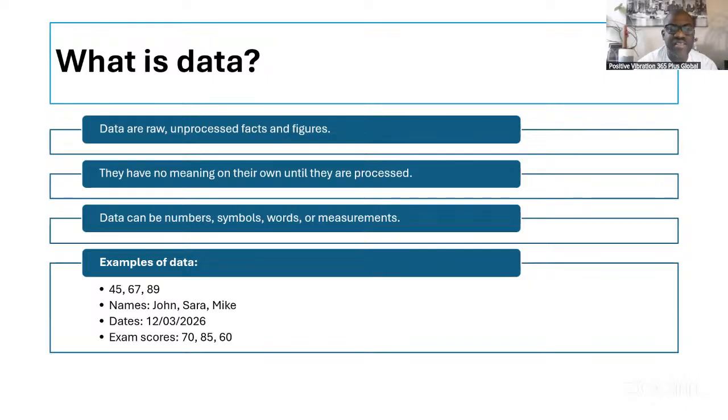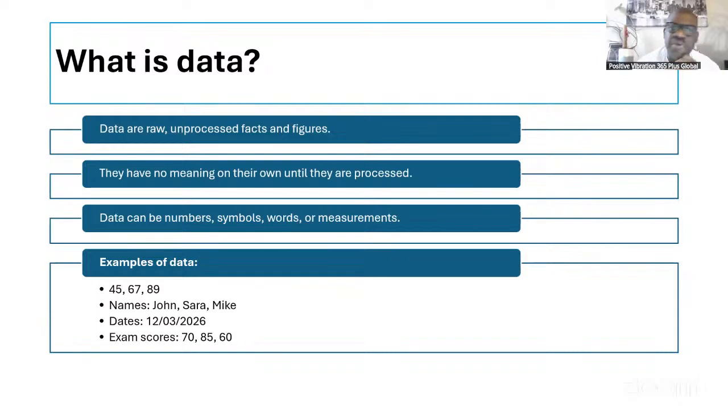It could also be a list of exam scores. You might know their exam scores 70, 85, 60, but whose exam scores are they? What exam did they do? Which exam board are they studying at? We are still not clear, and so that makes it data. So any bit of unprocessed data that lacks context and meaning, which means we're unable to use it, we cannot arrive at some meaning. It's just there, and that we call data.